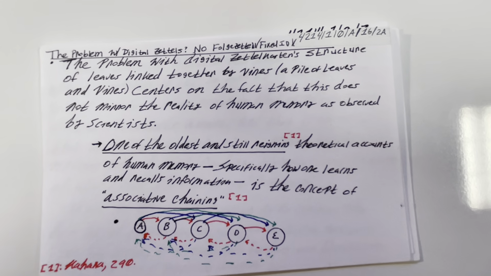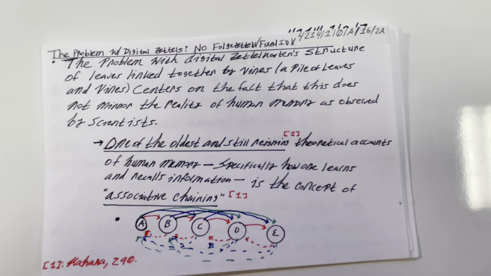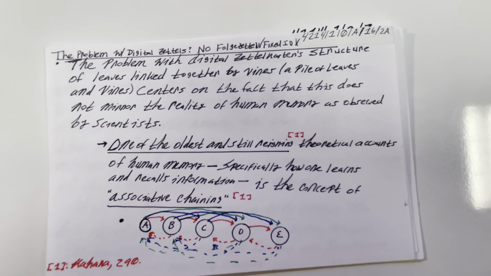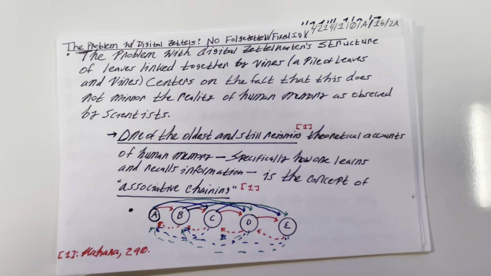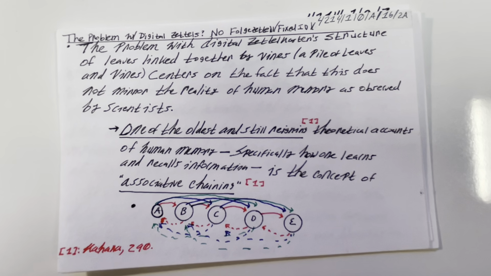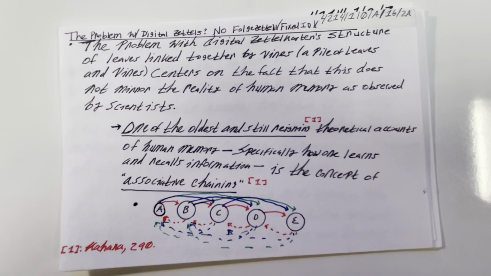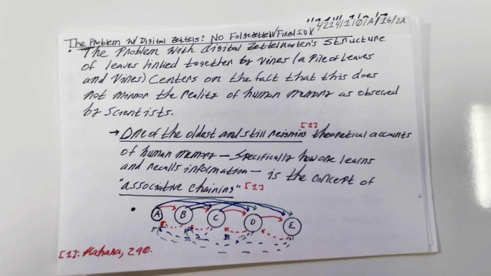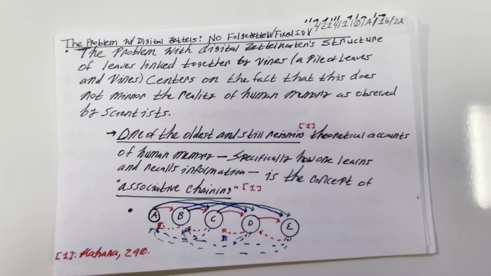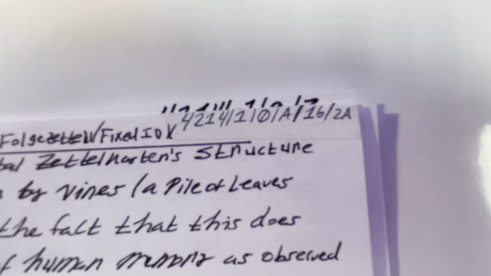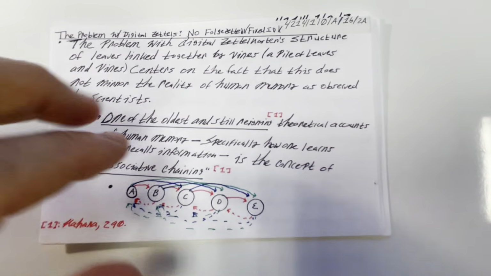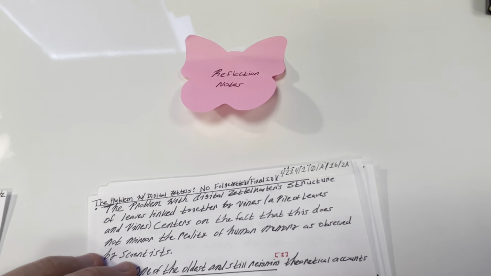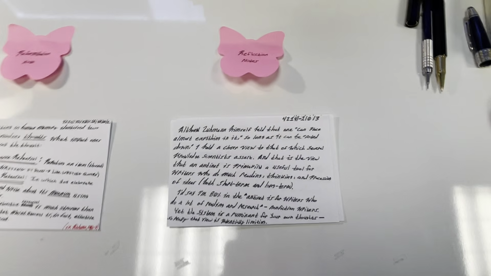You see, one of the oldest and still reigning theoretical accounts of human memory, specifically how one learns and recalls information, is the concept of associative chaining. Associative chaining is like, A, B, C, D, kind of like the linked together chain of thought that comes from an actual, real Antinet Zettelkasten with that numeric alpha address in the top right, and the tree structure, like those slashes that allows you to branch down. So that's the point in reflection that I'm trying to make. So that's an example of a reflection note. Okay, here's another example of a reflection note.